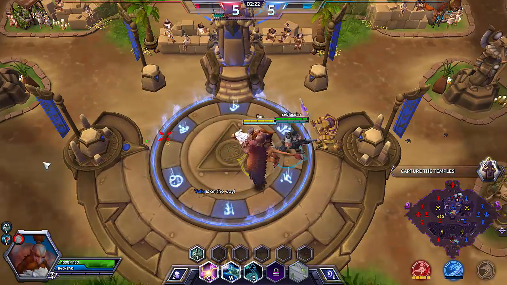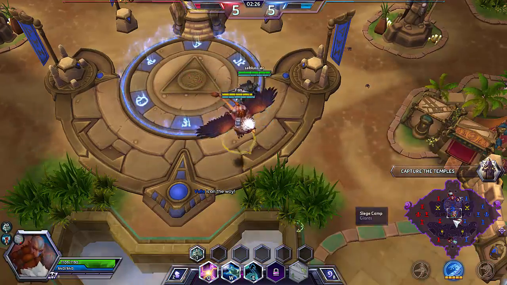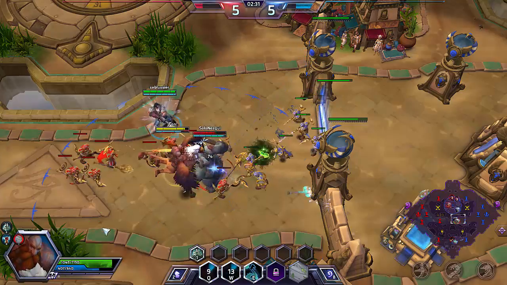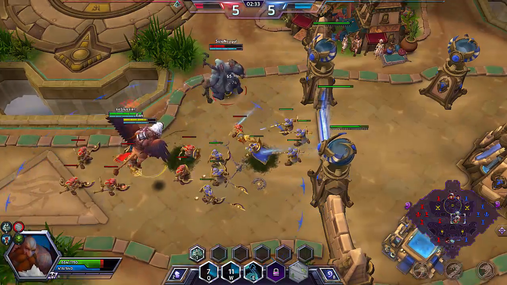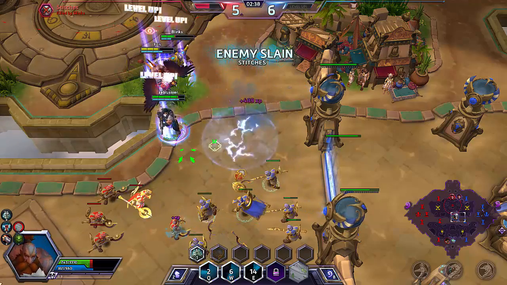Okay, so I'm going to continue staying on this shrine here. And now we're done. I'm going to flank this Stitches, get the hammer out, try and get both charges out, and he's pretty much dead at this point.